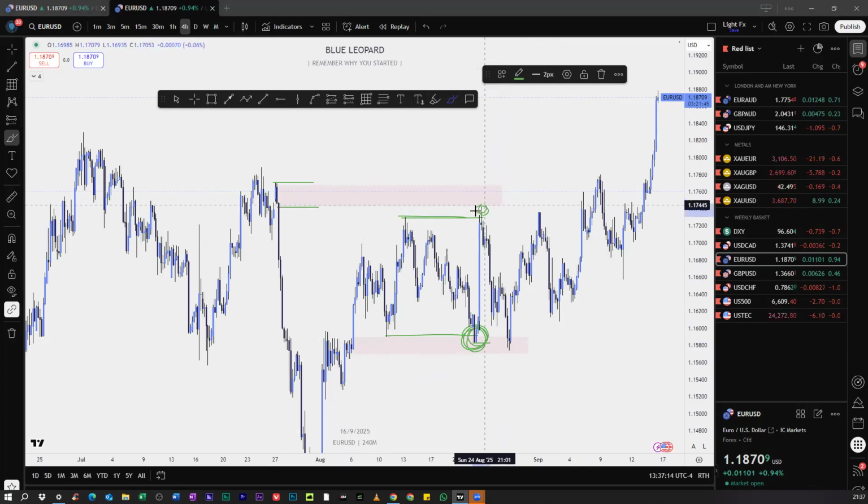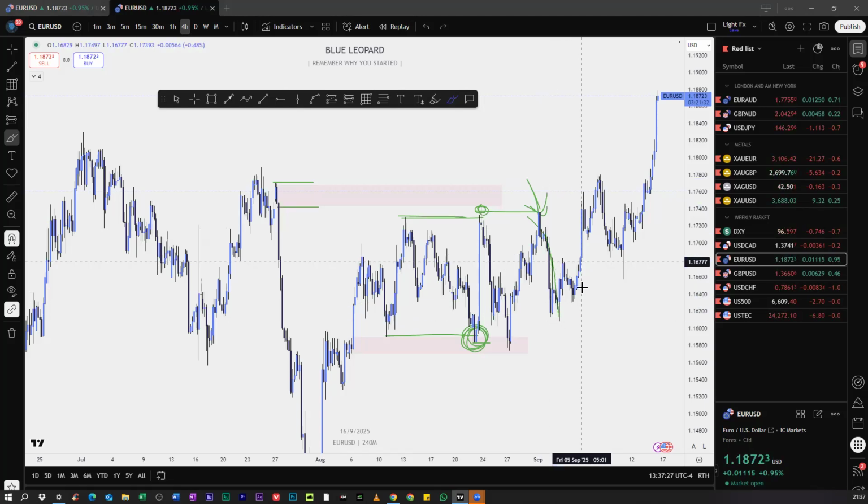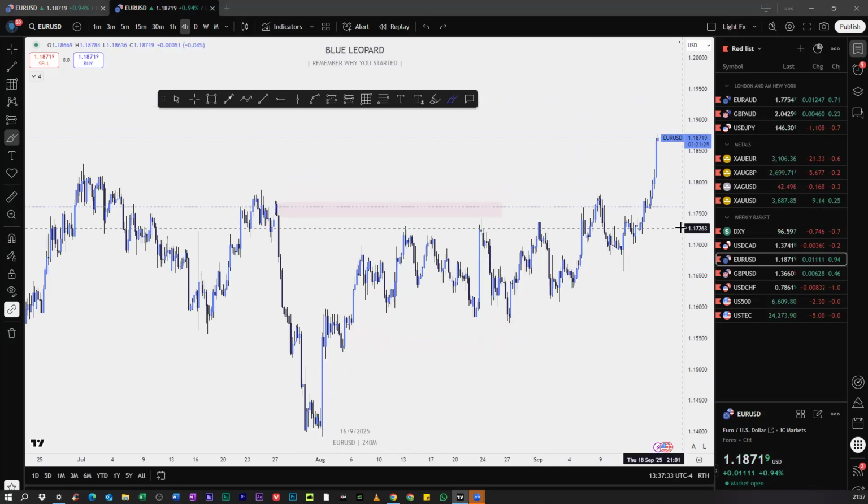Swept this, resisted price later here. You don't need much. This trade could have saved all week. It's H4. You could have saved the week. And if you got yourself two trades like this, you will make a big return. See, guys? So liquidity is the key to the market.